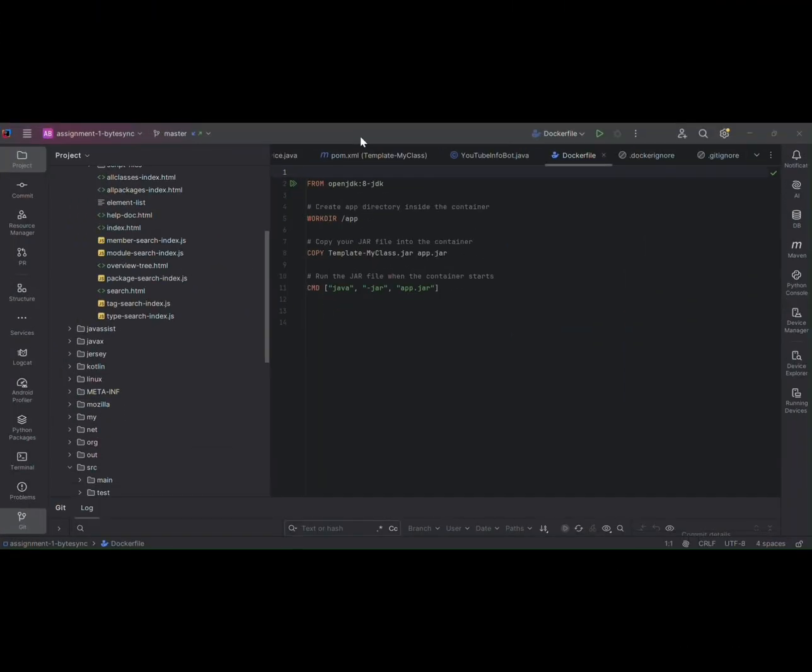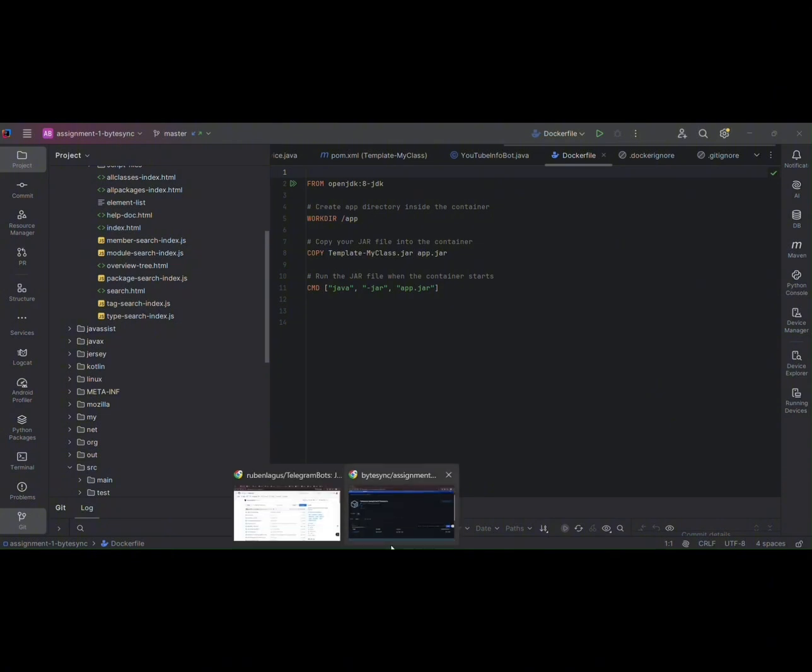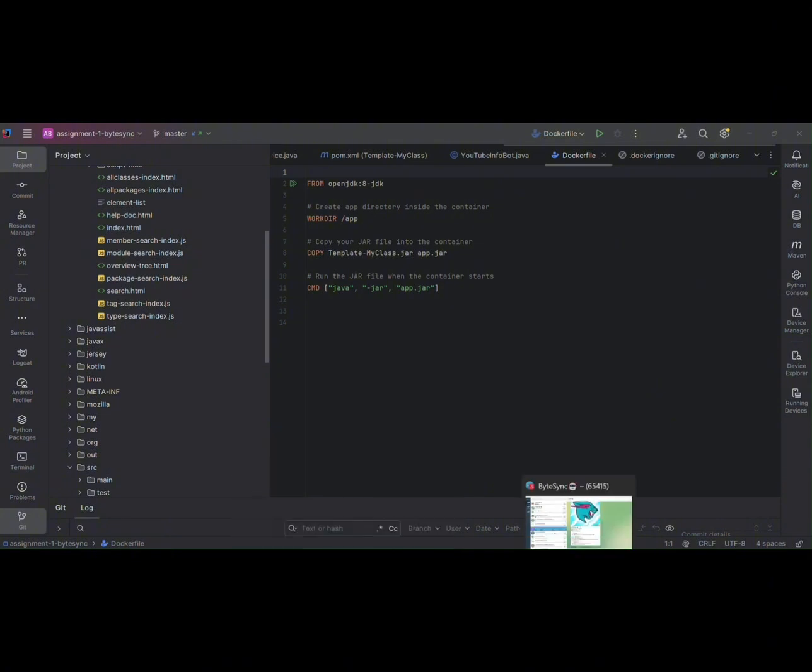For the Docker part, first we create an image. So we first write a file called Dockerfile. This file tells Docker how to set up our app, and then we build the image. Then we start the Docker container.